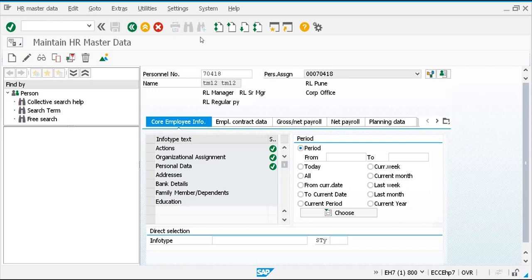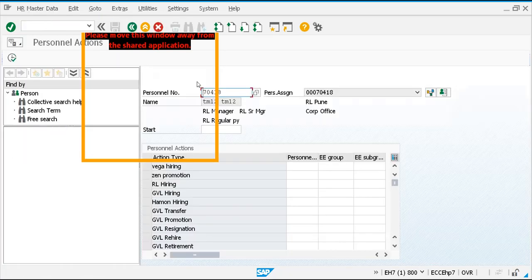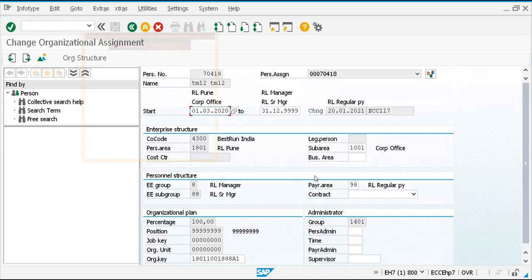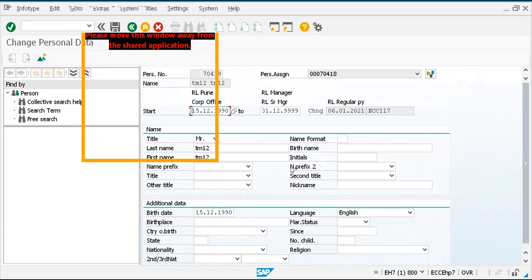But if I use some other T code, for example, I'm using PA40 T code, which is an action T code, it may be the same or different. Or if I'm using some infotype, here it may be different or the same. It depends on the type of configuration.